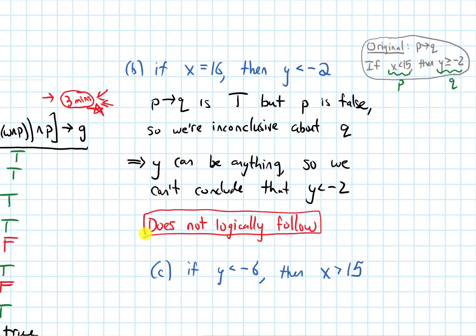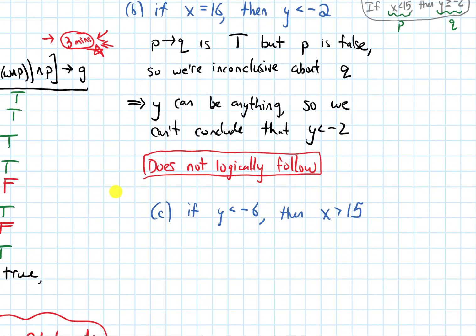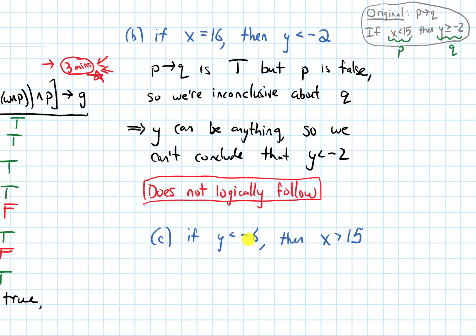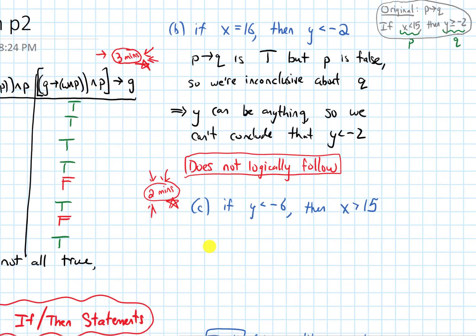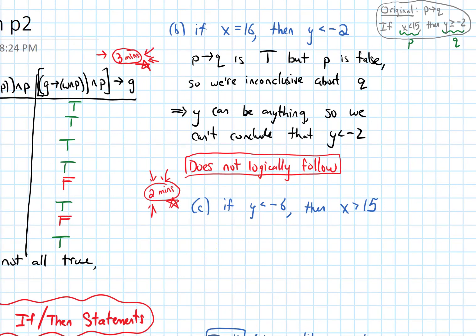All right, let's do another example, part C, which says if y is less than -6, then x is greater than 15. So for this, I want to give you a chance to try it. Pause the video for 2 minutes and try this one on your own. Alrighty, so hopefully you did that.